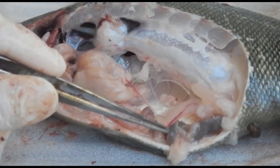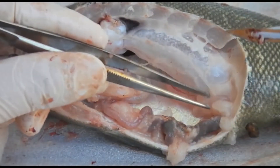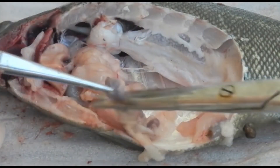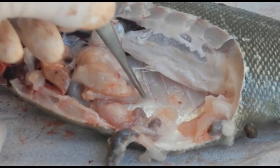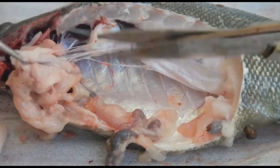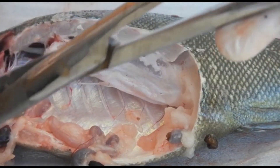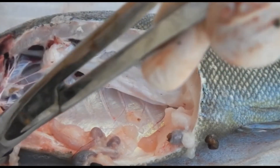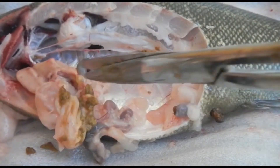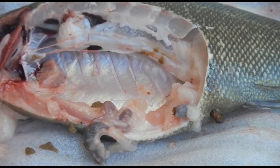What I've got here now that I'm gripping out are the gonads, so we'll take a sample for histology testing. Now we'll take a few samples of the gut — anything that looks a little different is worth sampling for histology testing. As I remove these things, you can see a small dark organ to the bottom left — that is the spleen. It's located right next to the stomach, which is where the spleen is located in many animals. Make sure we take all of that for histology testing.